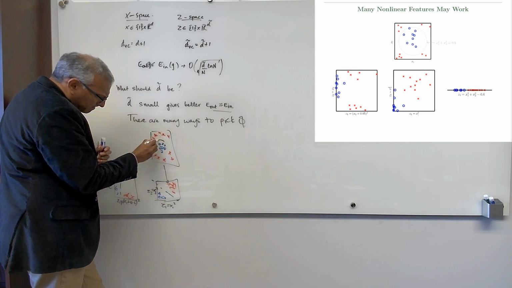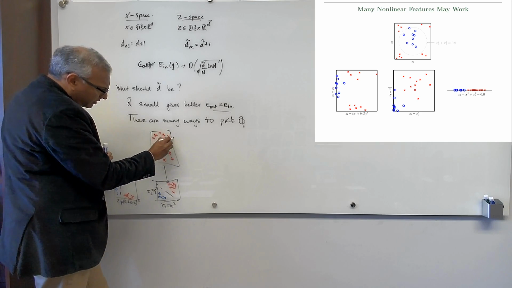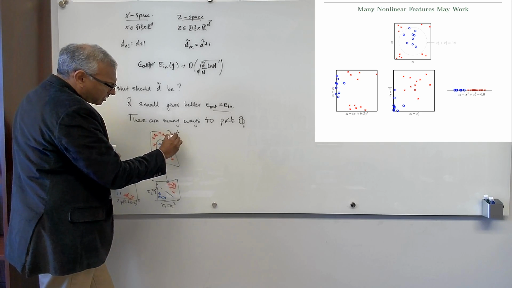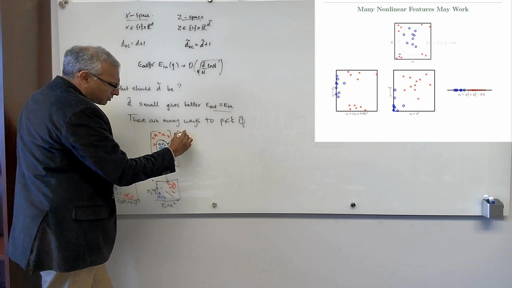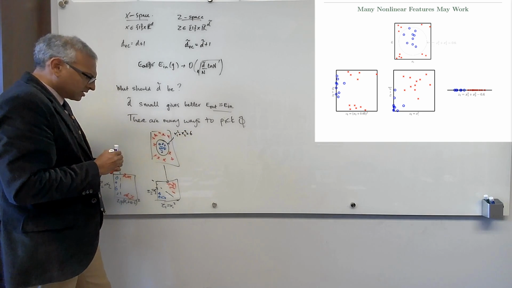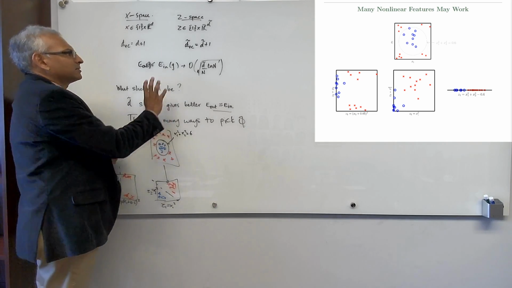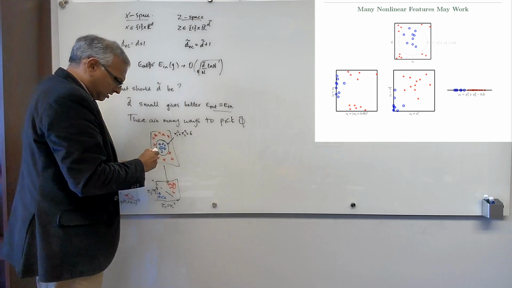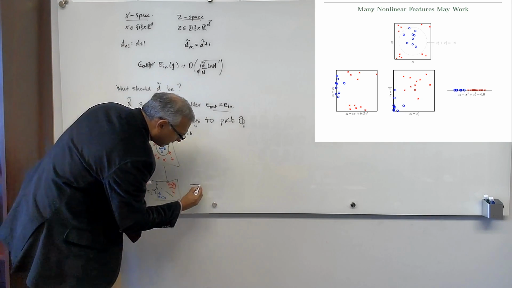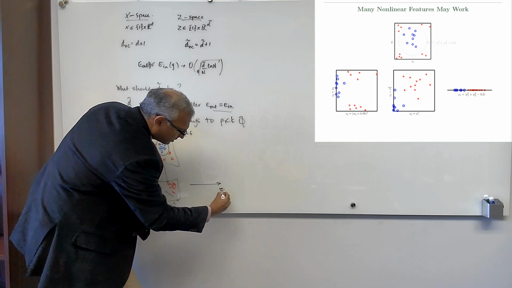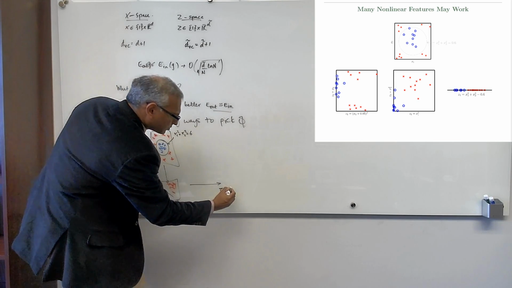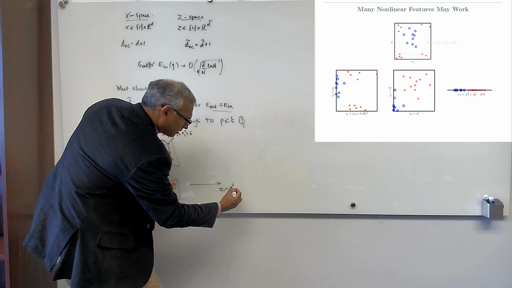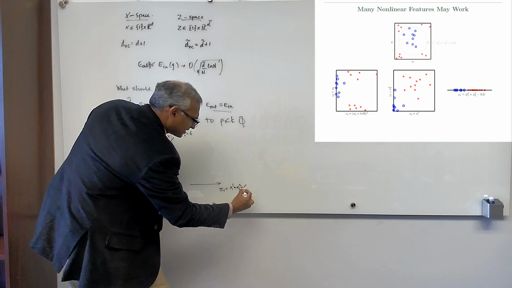Okay, so now, when you look at this data, you might say, well, that's interesting, because here's a circle, and it turns out that the equation of this circle is x1 squared plus x2 squared equals 6. Okay, so what if I just take my data and define a feature transform to one dimension, where my one dimension z1 is equal to x1 squared plus x2 squared minus 6?